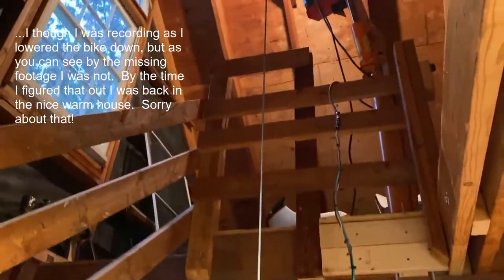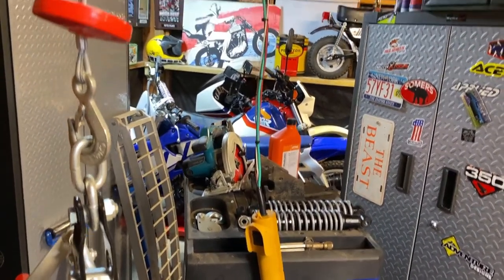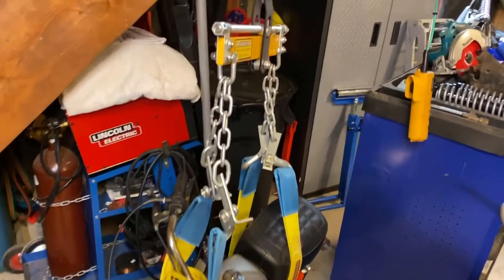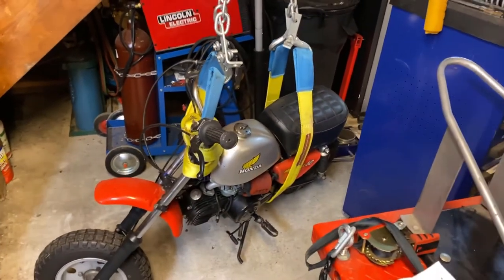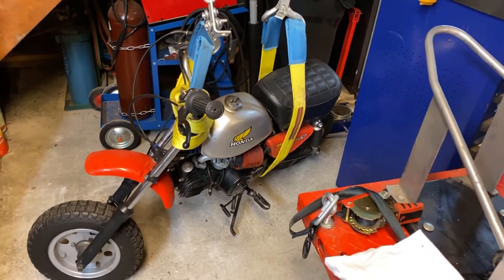There's our pathway back up. You can see on the winch — which is a Harbor Freight purchase — I extended the cord so I can run it from down here. That's pretty straightforward and that's all there is to it. I'd also file this under the category of 'don't do this at home' — this makes it easier for me, but obviously you can get yourself into trouble with this rather quickly if you don't know what you're doing. I might not know what I'm doing, but I'm pretty careful. Stay tuned for a video on the Honda 125 Z50 hybrid. Thanks guys, take care.